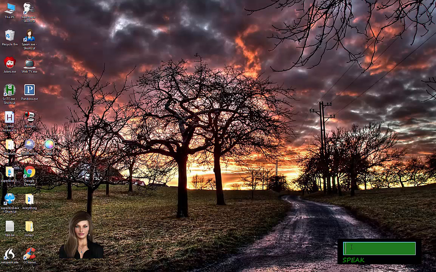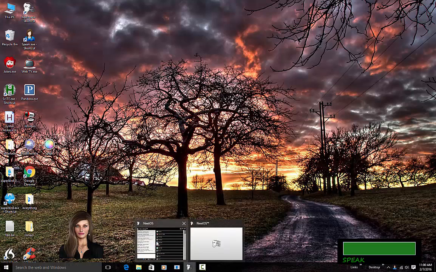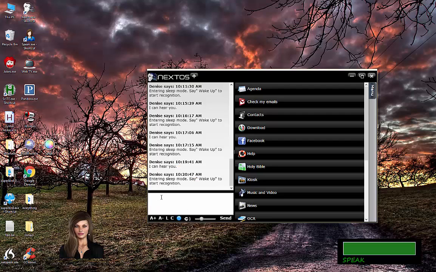Now, speaking into this is exactly like speaking into this chat window. This is the same chat input, pretty much. When you speak into here, it's exactly like speaking into here. So all your AIML that you have in your brain editor and your files, those all still work just the same.